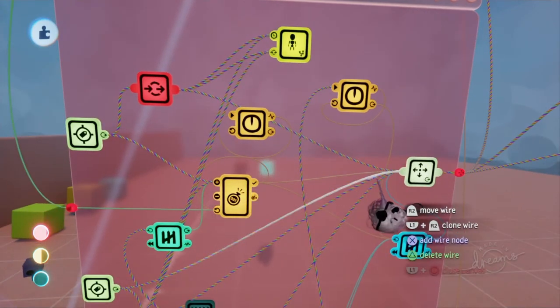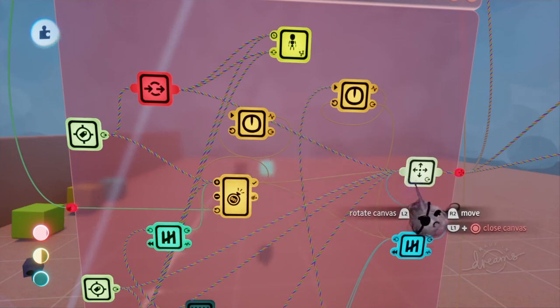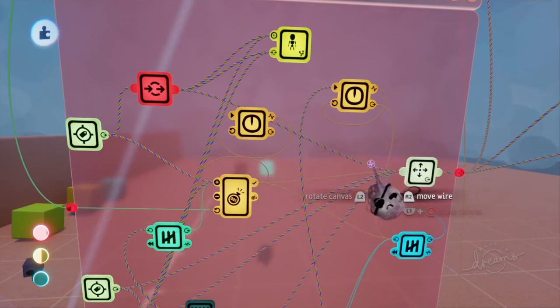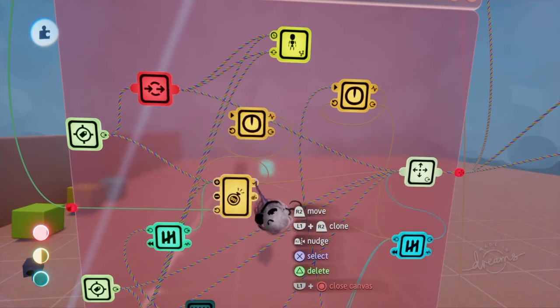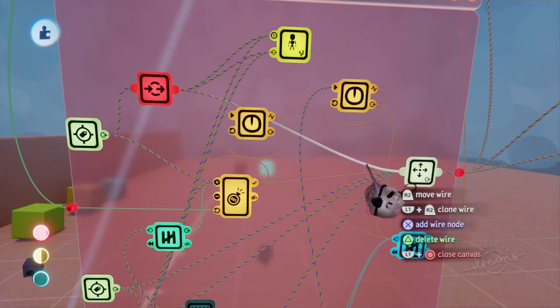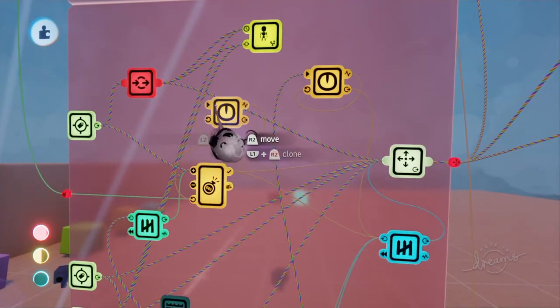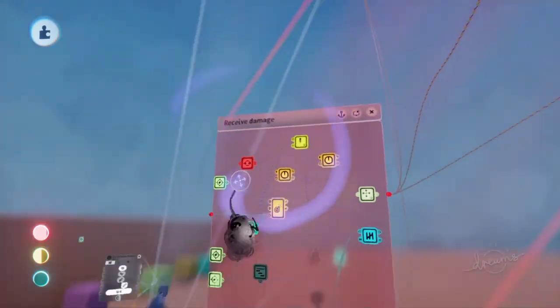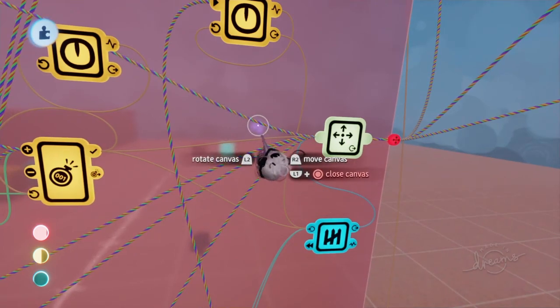Well, actually, you know what? This actually needs to come from here. I'm not sure why I did it this way. I'm going to review it. Probably I'm going to delete this wire because I don't see the use for this. This is going through here whenever I'm getting hit. This goes to deactivate my movement. So let's just leave this there for a second, as I'm not sure if it serves another purpose because I need to review the whole logic. But so far, I don't see a purpose. So let's just skip this one.